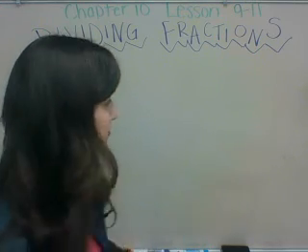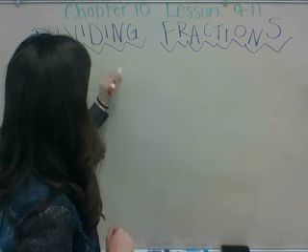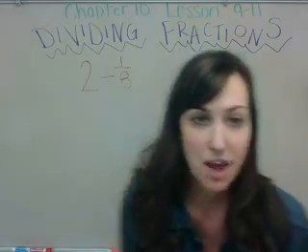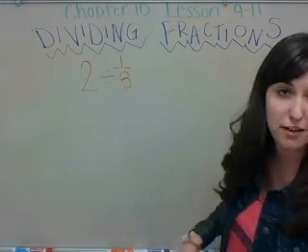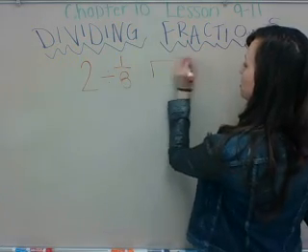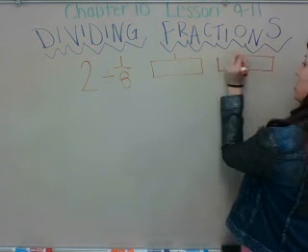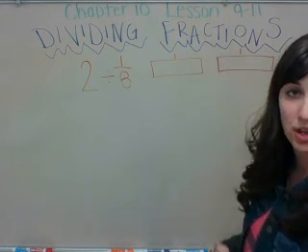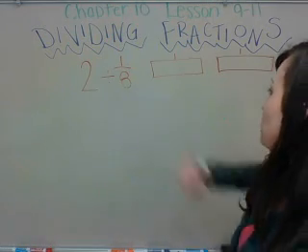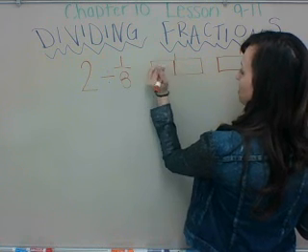It's not too bad. So we're going to start with 2 divided by 1/8. So notice for this one, I've got a whole number divided by a fraction. First, let me show you a picture. I could do 2 whole bars. So this would be 1 whole. This would be 1 whole. What they're wanting us to do is divide it into 1/8. So that means I've got 8 pieces.